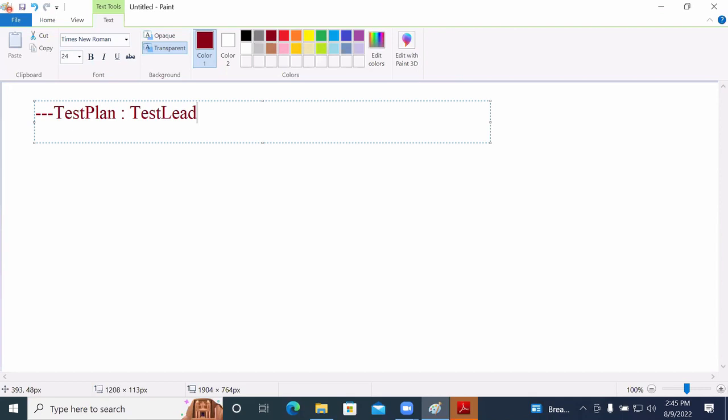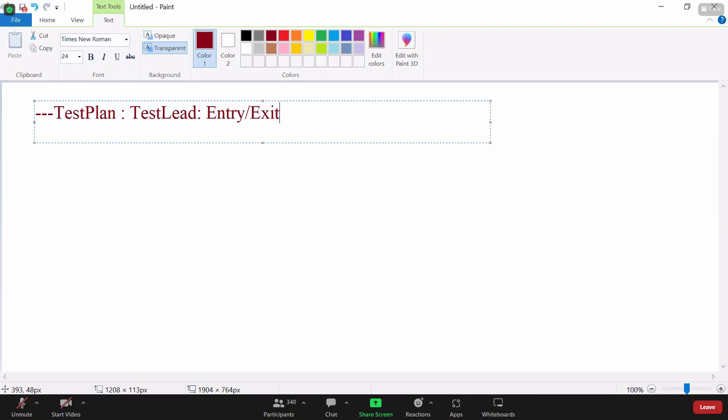To prepare that particular test plan, the test lead needs to take care of the entry criteria and then consider the exit criteria. The test lead has to take care of entry criteria and then exit criteria.